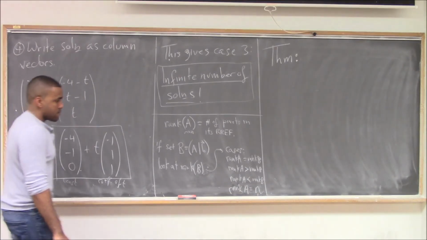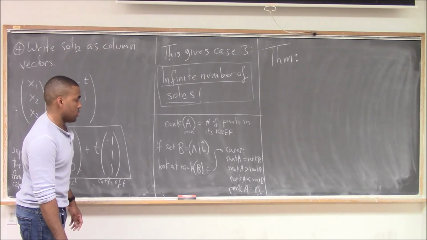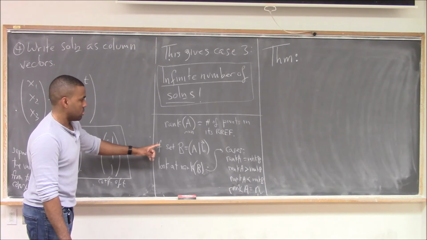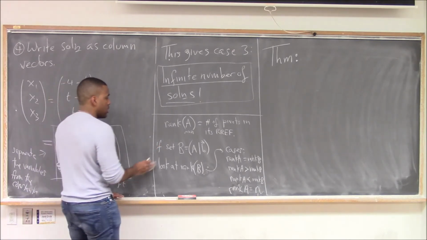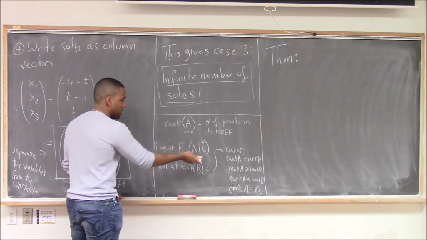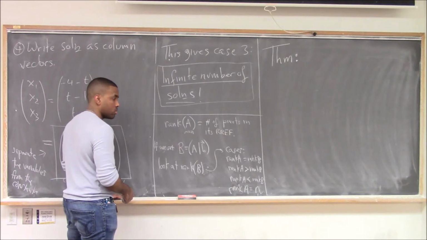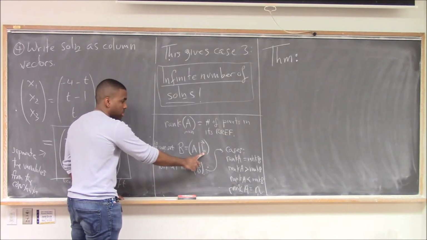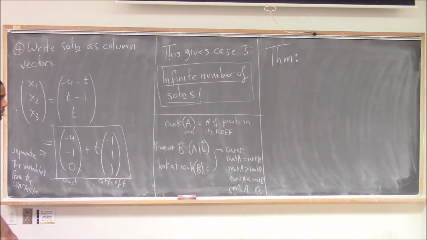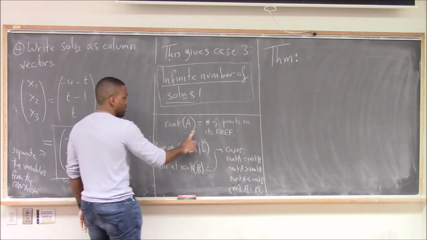What's that above the B? You said B equals A. Where? If we set B equals A something, I'm defining this other matrix. It's just a vector. Oh, B is a vector. Yeah, that just represents the column vector. That's the augmented form that we have. This is an n by n.